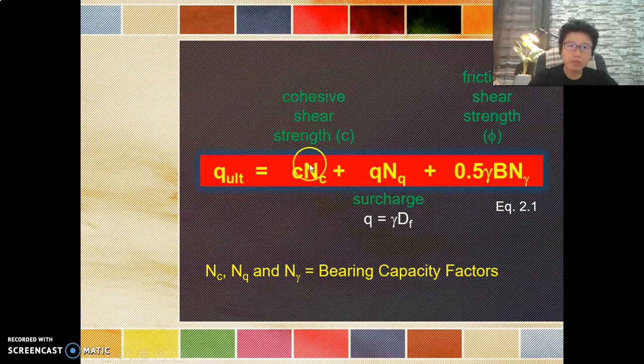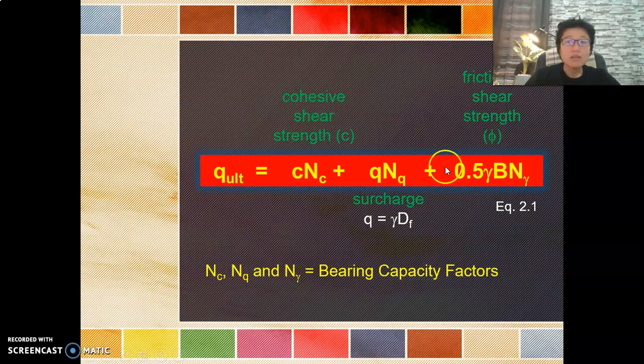The first part of the equation here, c and Nc. The c is actually your cohesion, your cohesive soil strength. So if I tell you that a soil has a c value, it automatically comes in your head that the soil has got clay in it. Those of you who have done the shear box test will know this. If your soil is producing a graph of tau against sigma n that is a straight line, right? You do 3 tests, remember, and then you get just a straight line across. That means the soil has got no sand in it, no friction at all. Hence, it has only an intersection on the y-axis. That's why it's only c value. That is your cohesion. That's a clay.